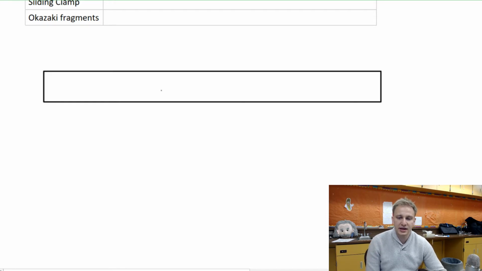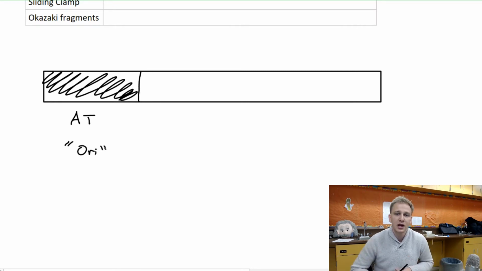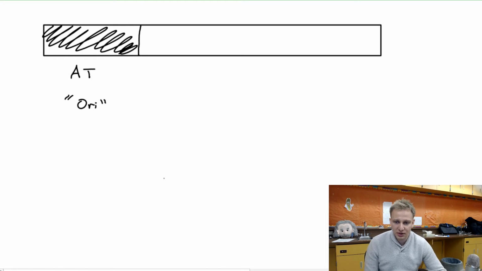What will happen is most of the time in your cells, there will be a region of your DNA that is very, very highly concentrated with A's and T's. So those would be adenines and thymines. And those signal to the cell or signal to the DNA that this is the starting point. And sometimes the term that's used is this is called the ORI, which is short for the origin of where DNA synthesis will happen. There is a DNA binding complex that exists.